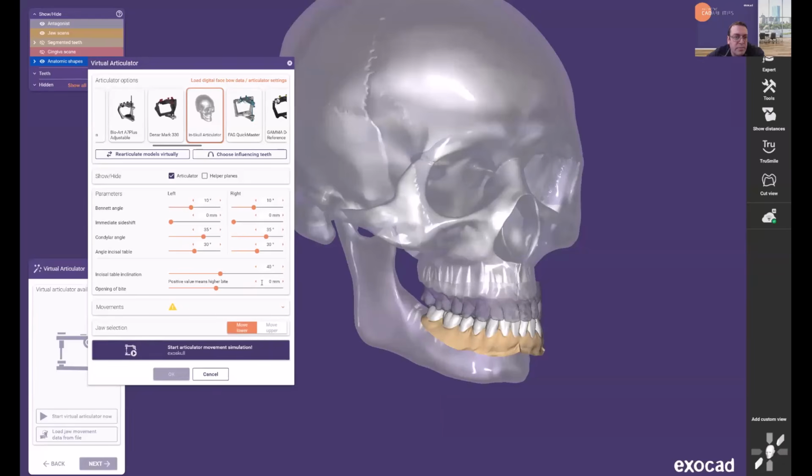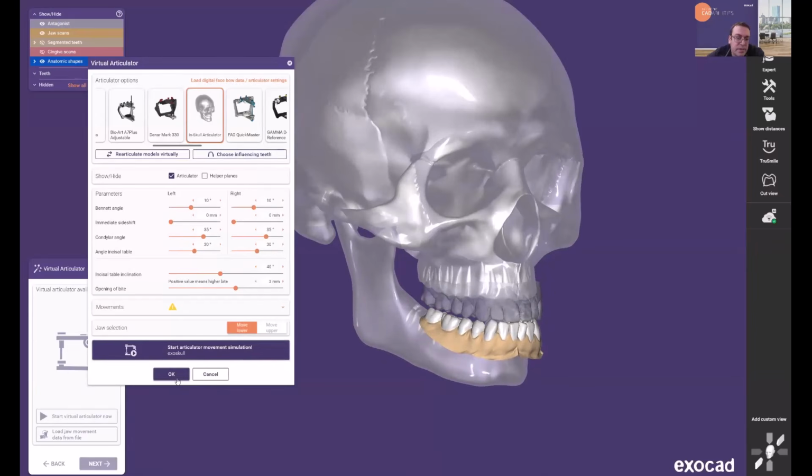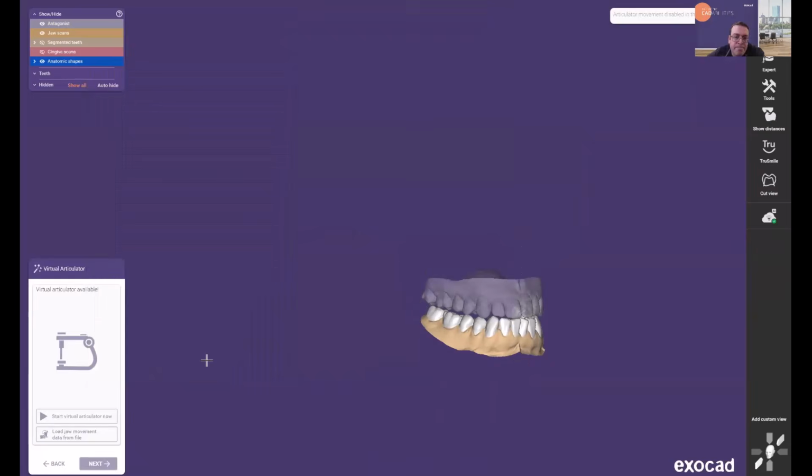We're going to open the bite a little bit here. Open it 3 millimeters. The in-skull articulator by default is set up to move the lower arch, but again, you can adjust that if you need to. Actually, for in-skull, upper is locked out. Yeah, so this was an articulator created specifically for moving the mandibular arch. All right, so we'll run our simulation. Click the OK button and keep going here.